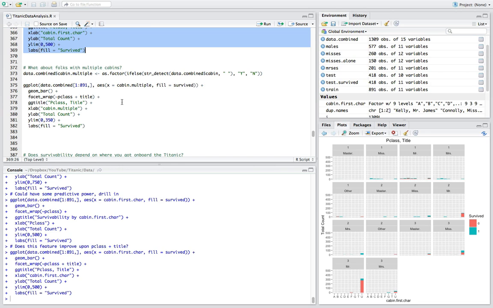if you don't have a lot of money, you're going to try and probably cram as many folks as you can in a room, and you're not going to necessarily have more staterooms. Oh, and that's either a reflection of you just have a lot of money and you can afford more space, or maybe you just have a larger family. Either way, you're talking about more pounds, so more wealth, intuitively more likely to survive. But let's check it out anyway, because again, we're data scientists and that's what we do.